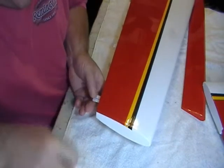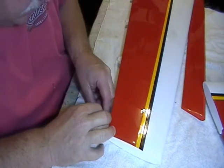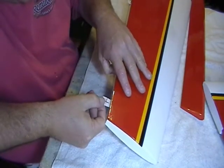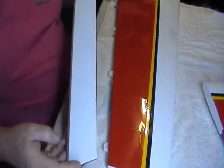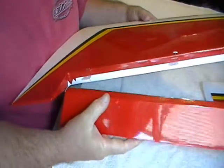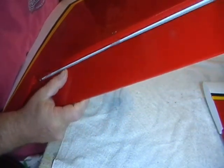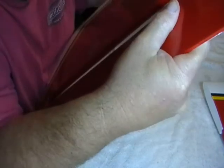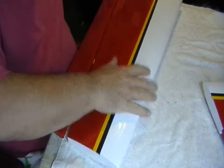Alright. Get this last one in here. Let's just do it like this. We'll start it on the table. Okay. Put that back in there. Of course, make sure your ailerons are right, white to the bottom, red to the top. Now what we're going to do is start at one end, and we're going to start feeding the tip of that end, and then slowly move down to the next one, get it started in the groove, and the next one. You won't be able to see up here at the top because the wing's so long, unless I can scoot it down here. And we got those three started, so we're going to push that one up.